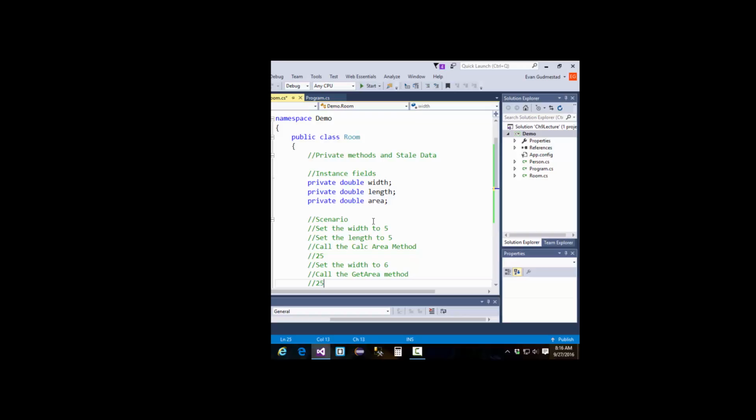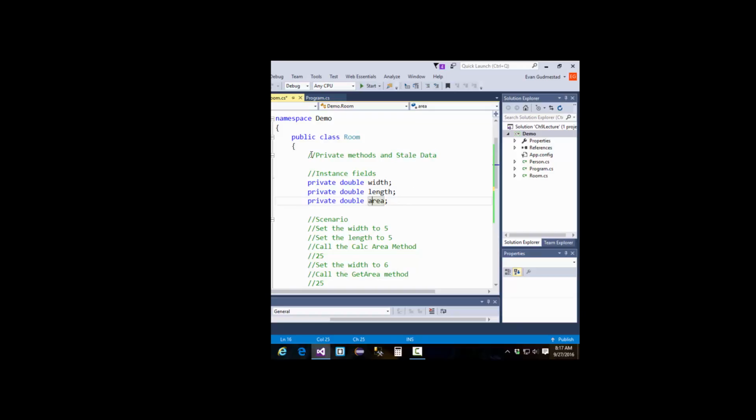So to store the results of calculations, well, that calculation is based on some other things. Where if you aren't seeing the problem, get area method returns 25, but the current width is 6, the current length is 5, the area should return 30. Instead, the area is returning 25, aka stale data.